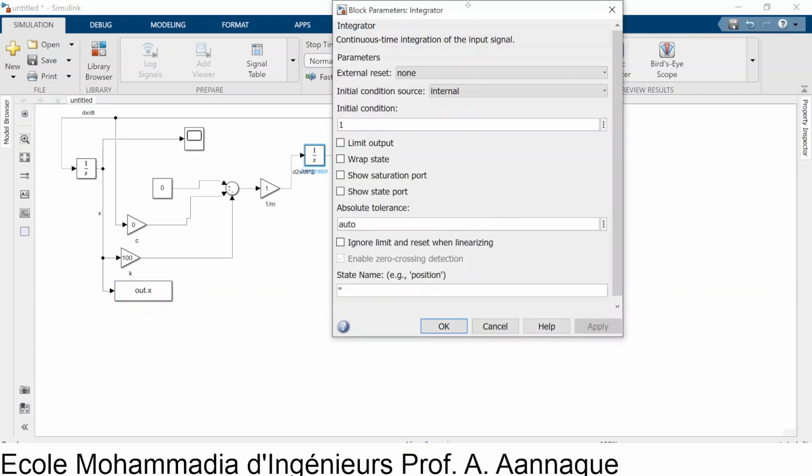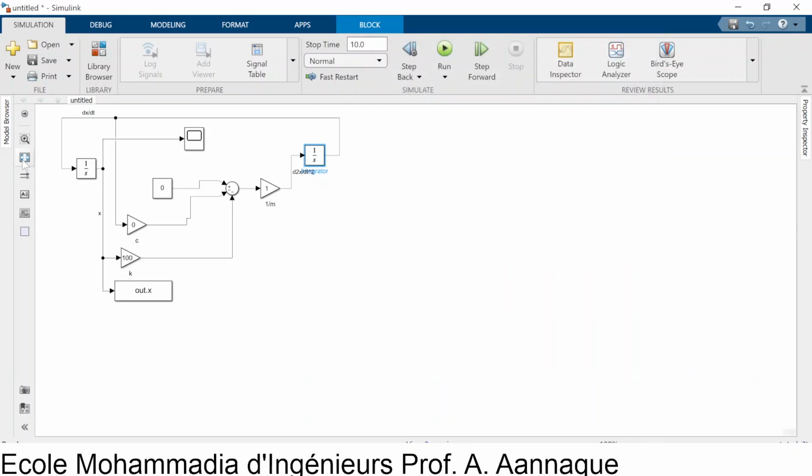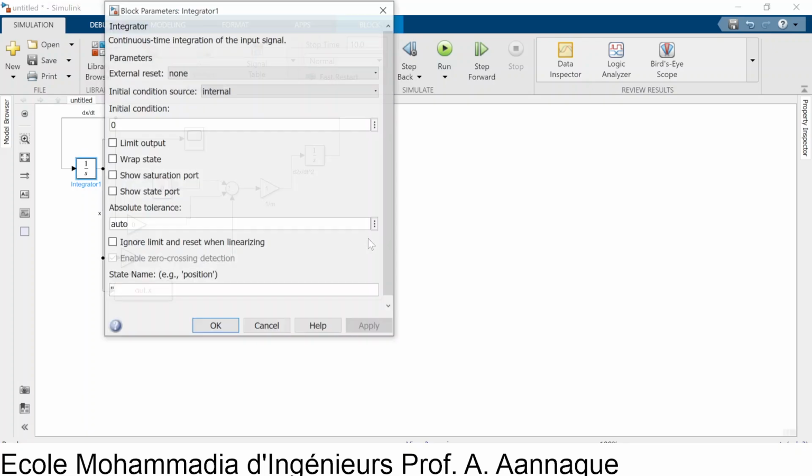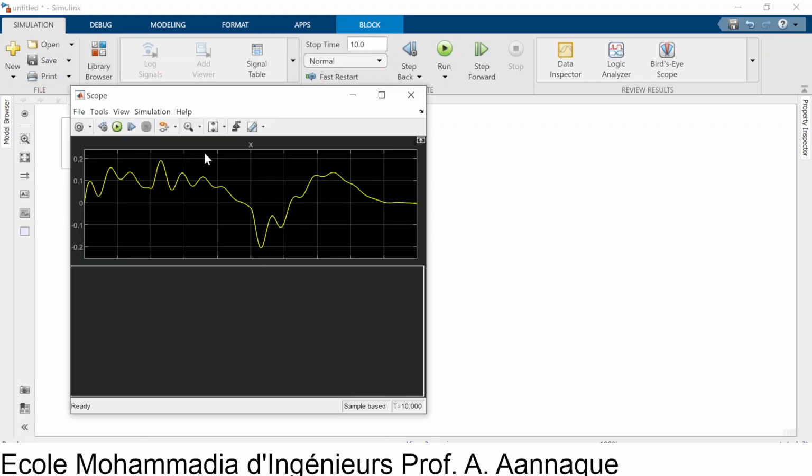Therefore, I will change the initial conditions so that the initial velocity is 1 meter per second, and the initial displacement is 0. I double click on the oscilloscope and start the simulation.